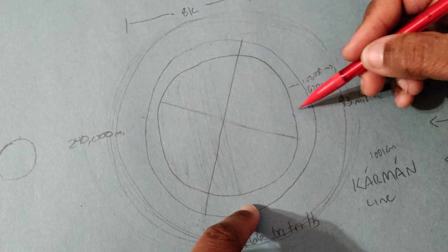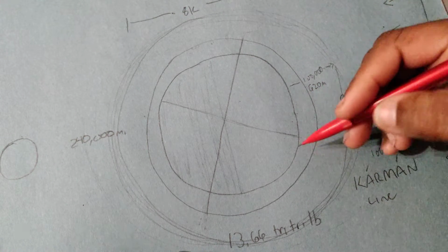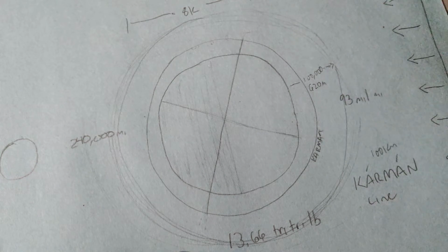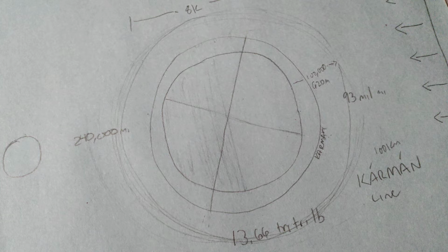Anything below that, you can just get in a plane and fly around, with the speed and aerodynamics and all that. I don't really know how airplanes exactly fly. I know it's like the air moving over the wing creates some lift. So you can get that below that. Once you get to the Kármán line, that's no longer possible. And this is the point that we consider to be space, generally accepted as space.